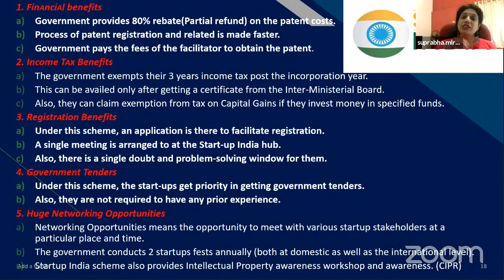So for the first 3 years I'll exempt those taxes for you, because that is a time when you won't see the break even also. Many of the new manufacturing concerns, or new entrepreneurship organizations, will be at a loss in the first year. Second year, almost after the third year only, they'll see a break even point. So already when I'm at a loss, paying income tax will be another burden to us, correct? Hence, the government says that for 3 years I exempt your tax. But to avail that, you have to get a certificate from the interministerial board saying that this is your incorporation date. Until this year, you will not be able to pay the tax, and you have registered under the Startup India.